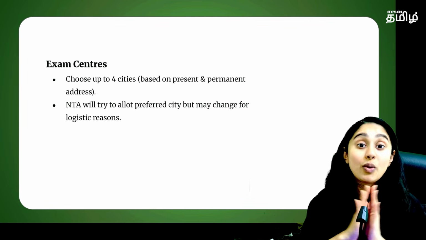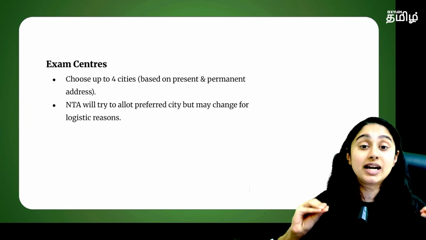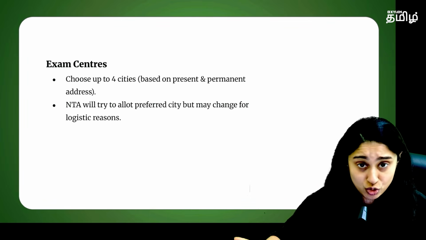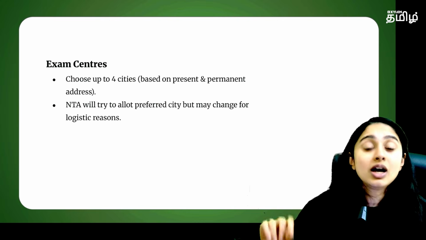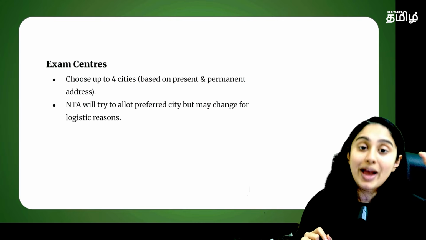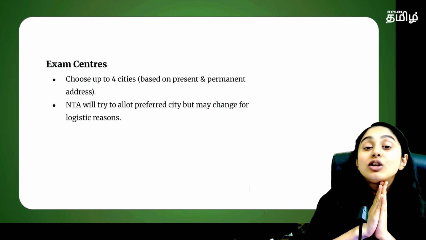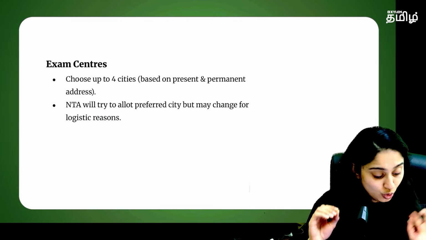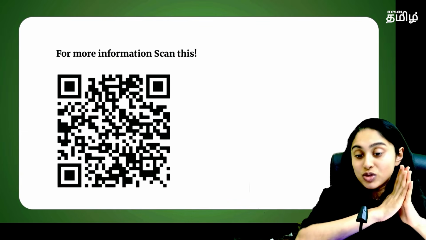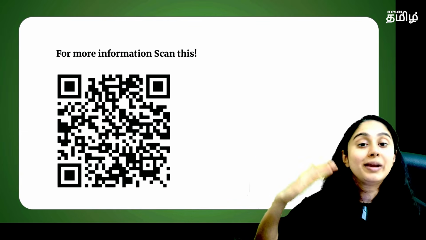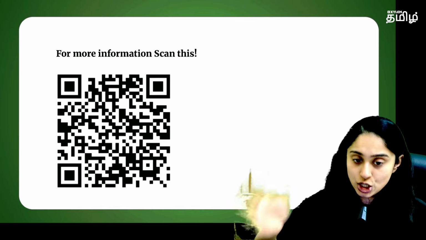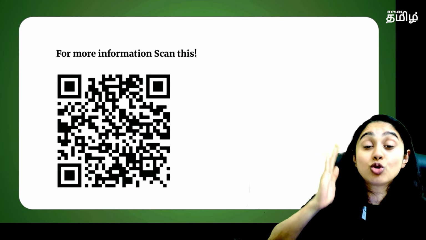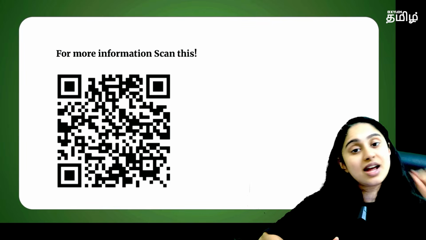Okay, now so far whatever are the important points regarding JEE Main, I've already explained to you guys, so make sure you go through the information bulletin before you apply. And like I said, keep all the documents that are necessary for your preparation, and if you need any more details, definitely do scan this and you'll be able to access the entire document. Okay, so definitely go through all these pointers before you register for the exam.